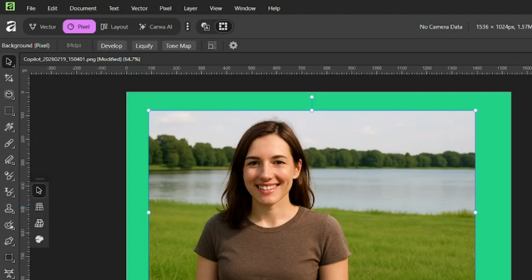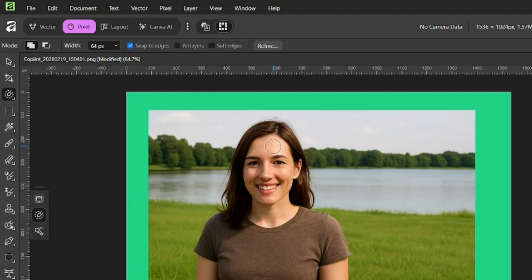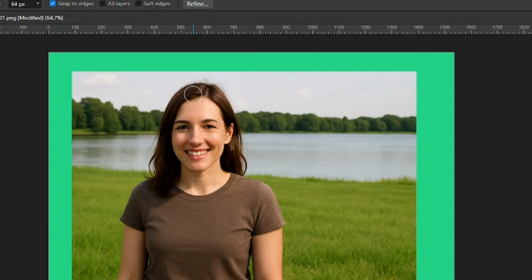Okay, now from here I'm going to go to the selection tool and select the selection brush tool. Okay, and I'm going to click and drag a little bit here like this. Yeah, just this portion, we don't need to go too far down.